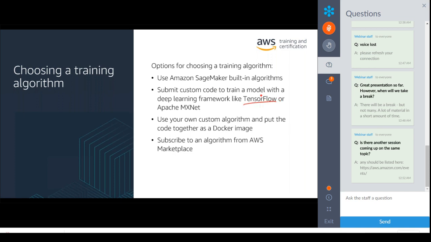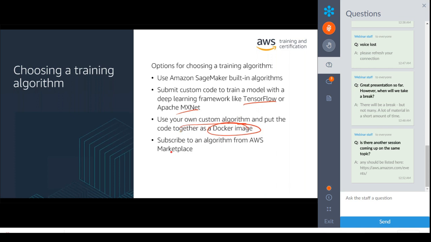Remember that you can use TensorFlow or MXNet to construct your own models and have SageMaker construct the container for you. Or you can bring your own custom container. And notice I'm saying container, because you should be familiar with the SageMaker training service as really an orchestrator for Docker images. So we're starting to bridge the gap into operations now.